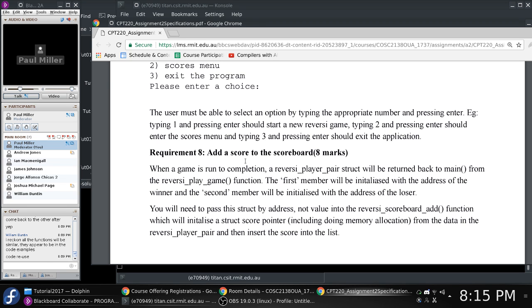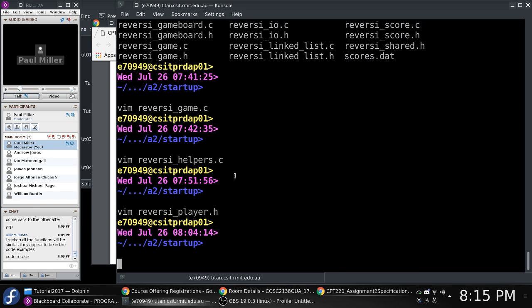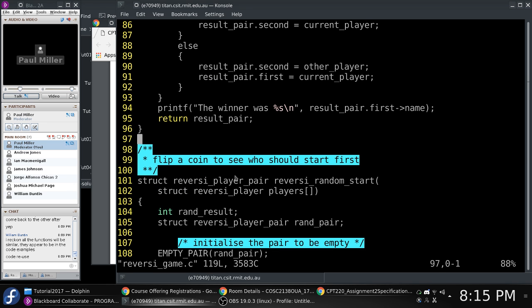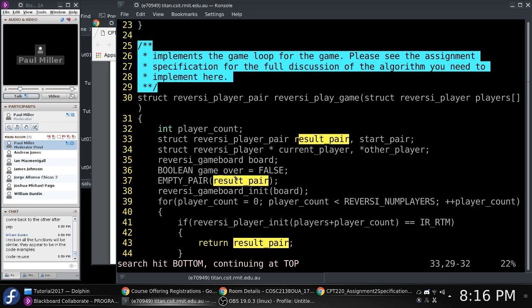So when a game is run to completion, you will see in my code here that I return this result pair. And result pair is a reverse player pair which has a pointer to the winner and the loser.